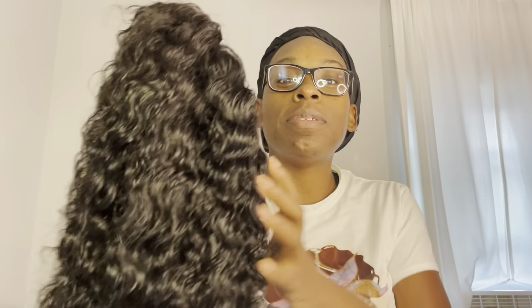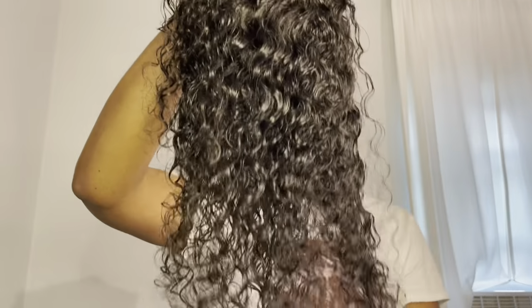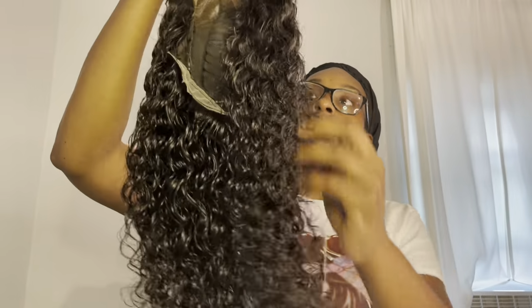I had already put some product on it. I put some leave-in conditioner, a lot of body, setting lotion, you know, what they used back in the day for wraps, wrap lotion, and some water. And this is what I put on there. It's okay so far. It does shed, but I guess it's what you're supposed to expect with curly hair. This is my first time having curly hair.